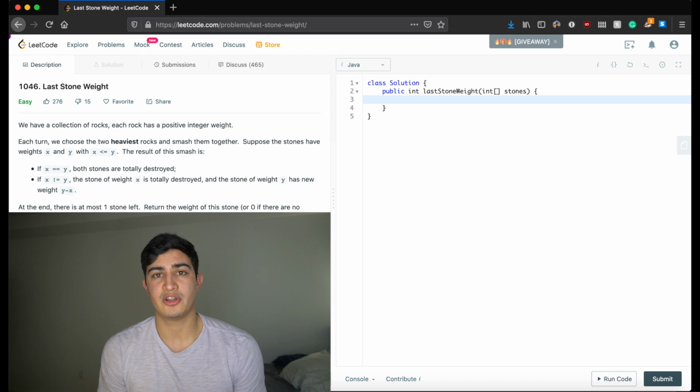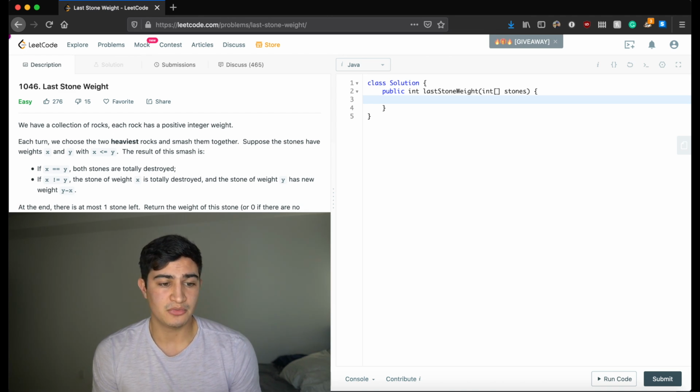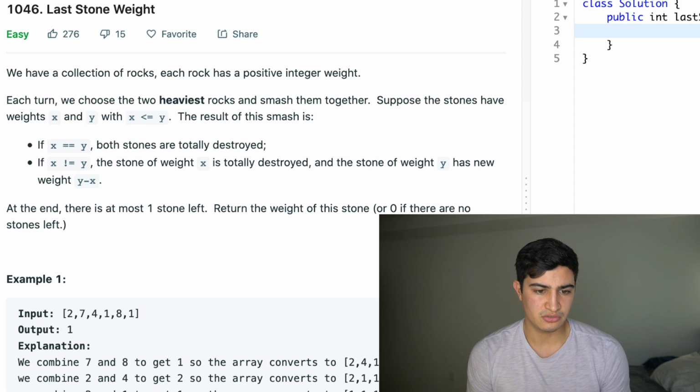Alright guys, today we're going over another LeetCode question. Our question is from Amazon and it's called Last Stone Weight. Our problem description says we have a collection of rocks. Each rock has a positive integer weight. Each turn we choose the two heaviest rocks and smash them together.